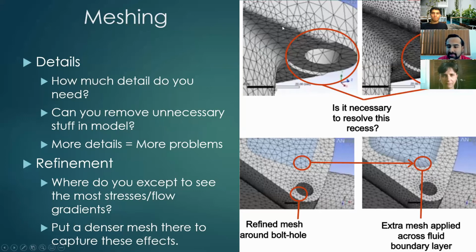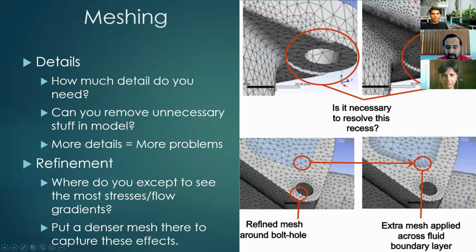Case in point, let's take a look at this little geometry piece right here. It has this curved edge and then a sharp point, which is a recess. Because of this abrupt change from curvature to a straight edge, when ANSYS tries to mesh this, it wants to resolve this weird discontinuity in the geometry, so it puts a very fine mesh in this location. Truthfully, is this little dot of a recess really important in your model? If it isn't, just get rid of it, and you can save on many mesh elements in the long run. You should also refine wherever you expect large stress concentrations.